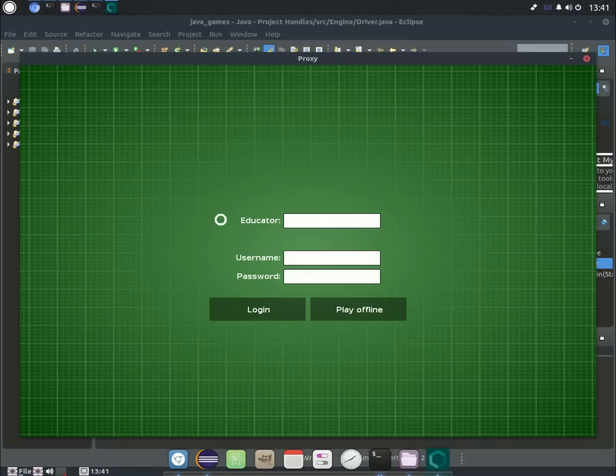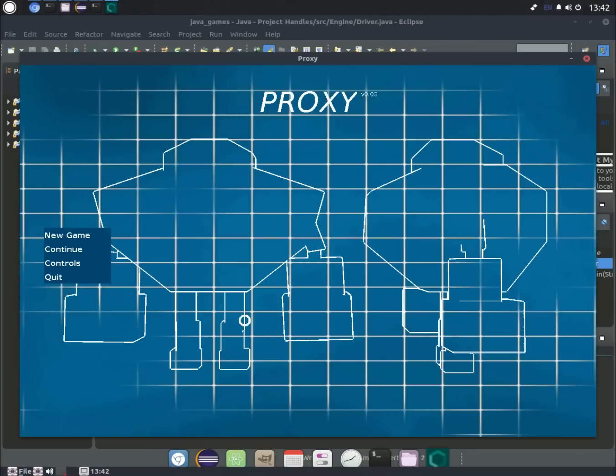So when students play the game, they'll first see this login screen as they open the game up. And the idea is that from here they can log into the game by connecting to their teacher. They could alternatively play offline, but we're not going to focus on that for now. So I'm going to log in by connecting to my account Educator, which is a teacher's account I made. And my account is student. Okay, so I'm going to press 1, 2, 3, 4 as my password. Very secure. So let's log in.